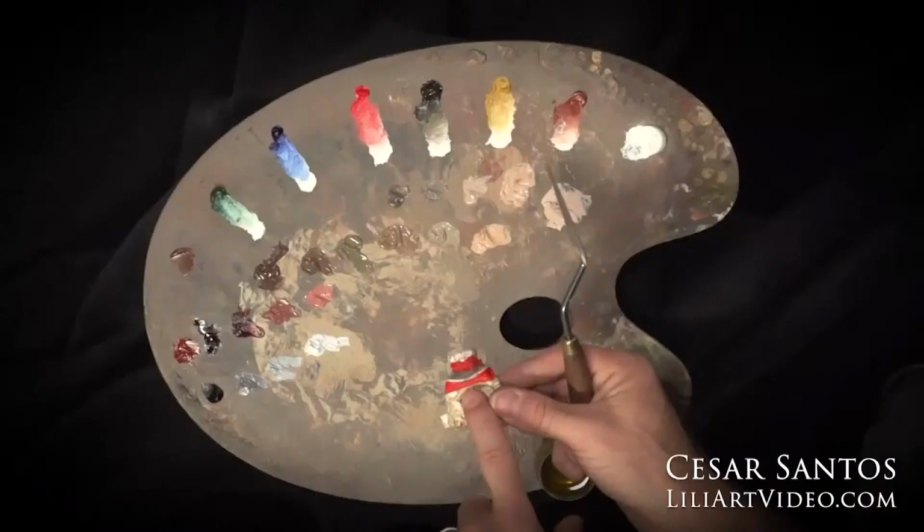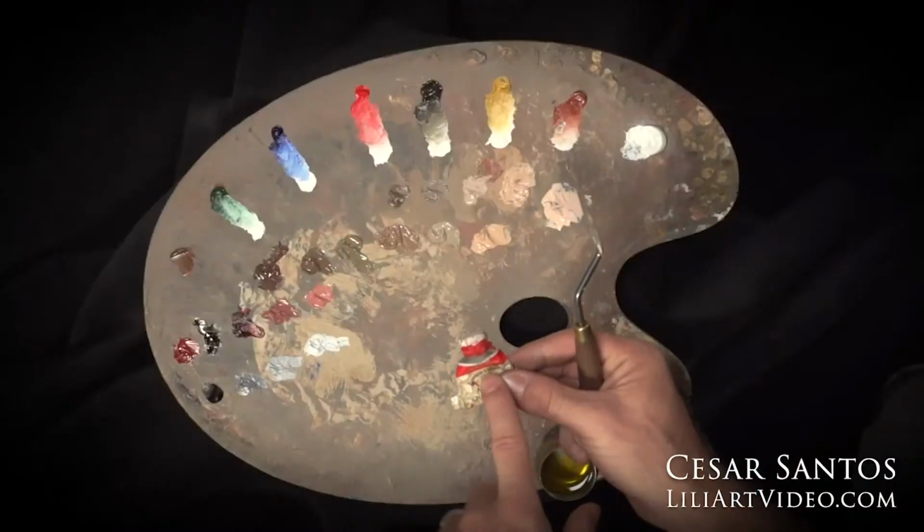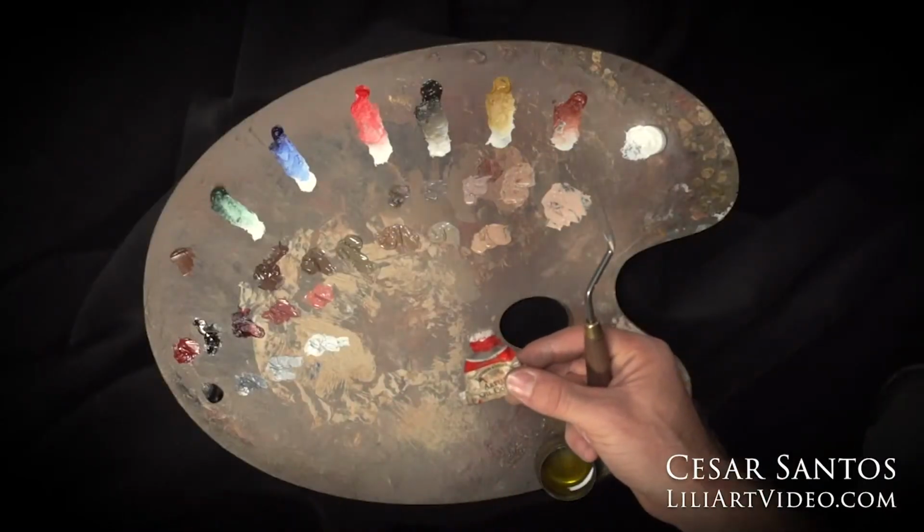You probably say in the lights. Well, that's correct. In the lights because it's a very bright color, bright red, so it's most useful in the lights. So what do you want the red to do? To be a lighter value. So this red is a lighter value than the Old Holland Cadmium Red, which comes a little darker. And maybe it has more pigments in it, maybe it's better quality, but just because it's darker, it's not serving me what I need it for.